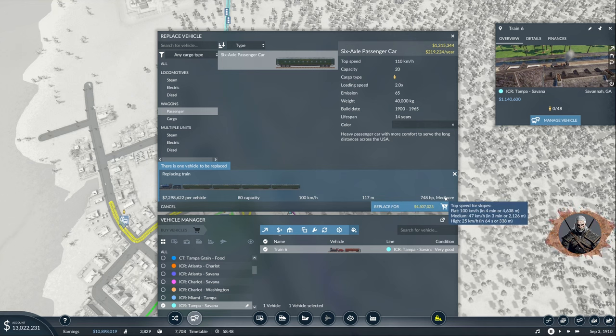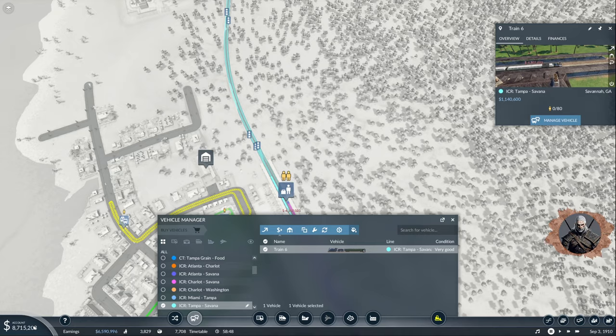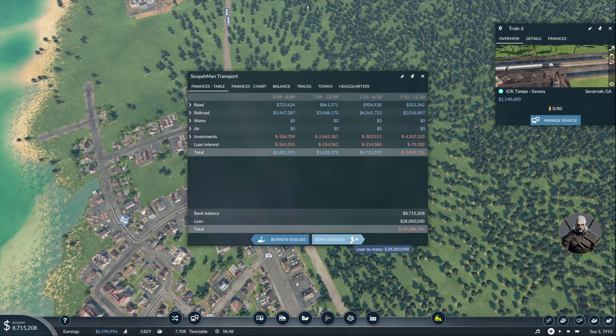Replace it. Mediocre top speed. Medium. In 3 minutes. Flat. 100 kilometers in 4 minutes or 4 kil... So it's going to take it... Really? 4 minutes to get to 100 kilometers? This doesn't make much sense, but okay.